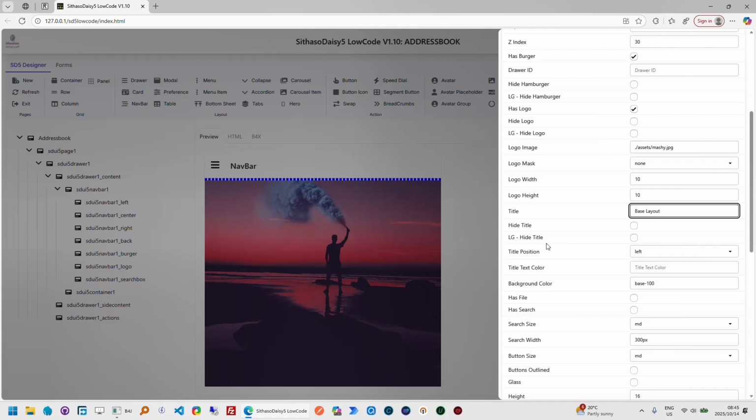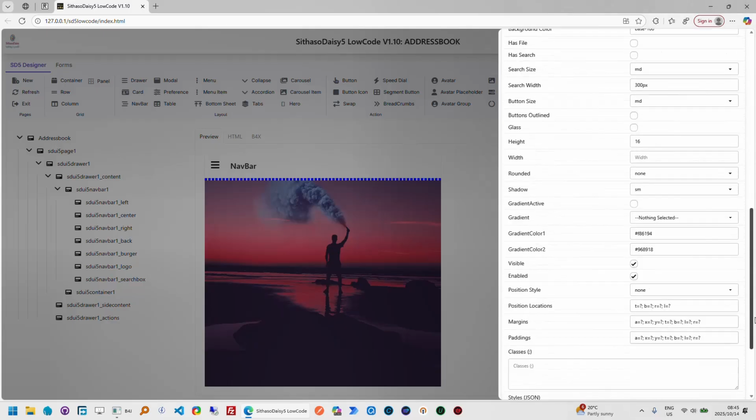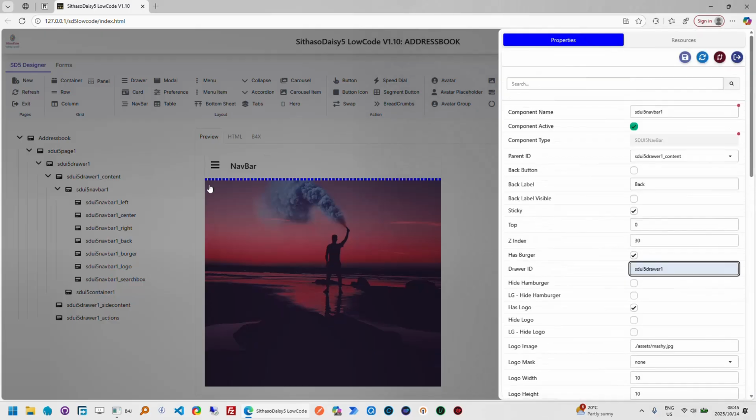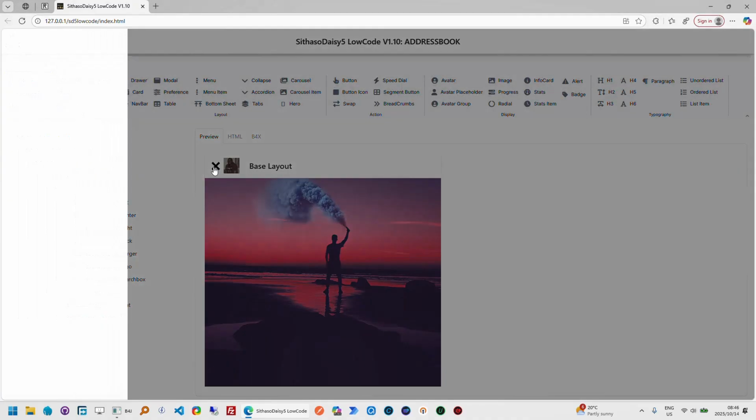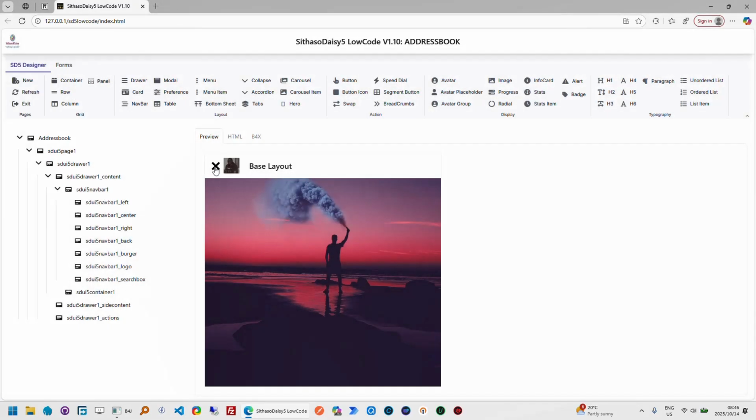So let's try and link this to the drawer one, the hamburger menu, which is this one here. When you click on it, it needs to activate that particular drawer. So we're going to save this. To demonstrate that the linkage has been made with that drawer one, if you click here, it's supposed to activate the drawer there. There's a drawer that is being activated here.